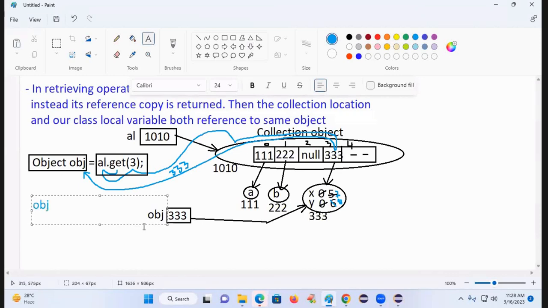Can I write obj.setX of 7, obj.setY of 8? Can I write the statements? Yes, sir.